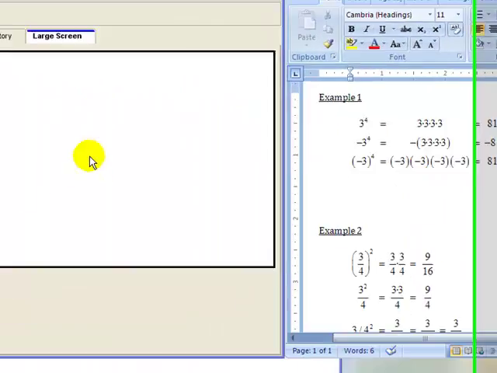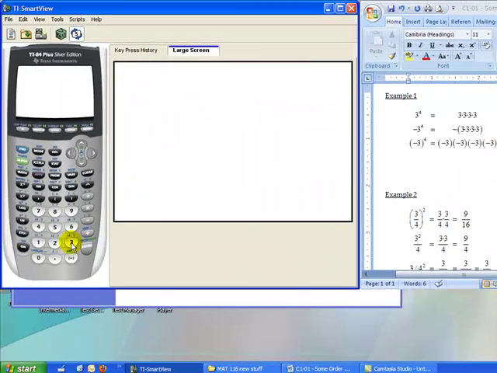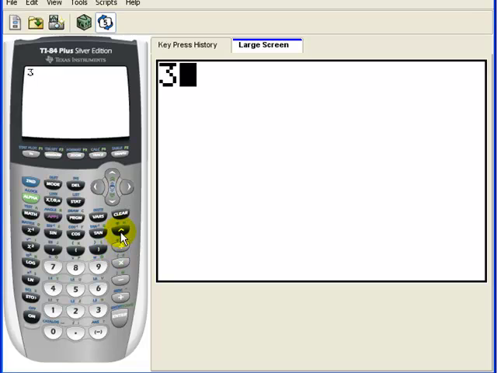Or 81. On the calculator, we're going to type in 3, and then on the right hand side near the top of the calculator you're going to see what looks kind of like the roof of a house, a caret key. That's what we use to raise numbers to powers, so we'll press that. That's the "to the," if you want to think of it that way, and then we'll press the power 4. So what we have is 3 to the 4th power on the calculator screen right now, and we'll press enter. And the calculator will tell us that the answer is 81.